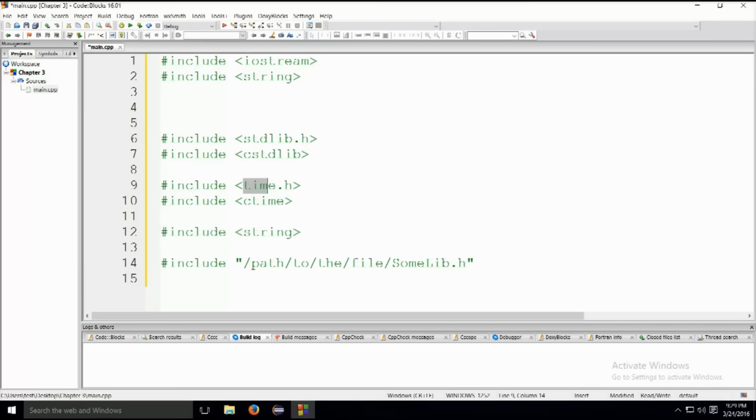So we have learned the way the compatibility between C and C++ works. We have also learned that you have system libraries and non-system libraries. For non-system libraries, unless the library is in that exact same folder, it will not run unless the full path to that library is given. This is the syntax for including non-system libraries, and up above, you have the syntax for including system libraries as well. This is for C and this is for C++.